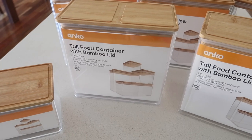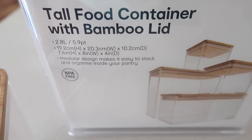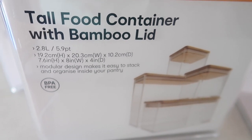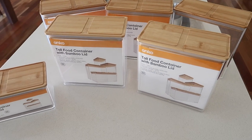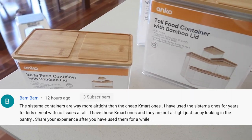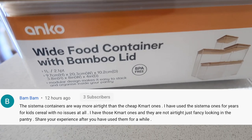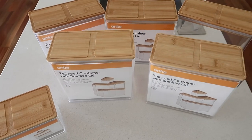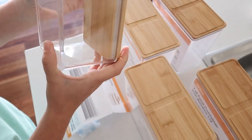It ended up being an absolute blessing that they came damaged — that's what I shared in the other video — because I got a full refund. I decided, because they weren't that airtight, I would wait and have a look in store. We were down in Warrnambool for a mini holiday and I found these food containers with a bamboo lid. I checked each one and they just had an awesome seal. Those other containers look fancy but they just weren't airtight, whereas these ones are.